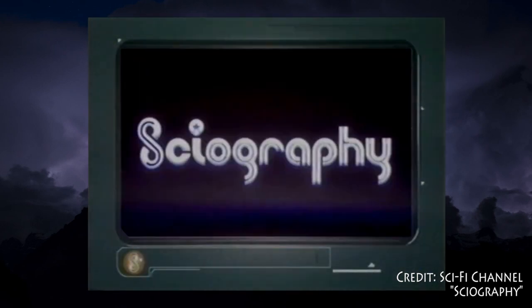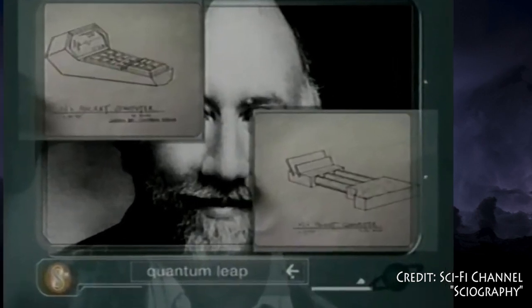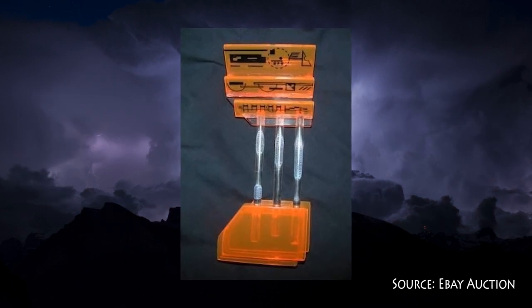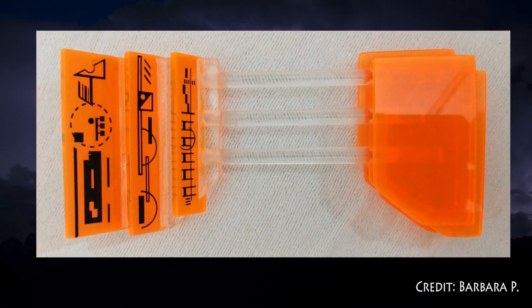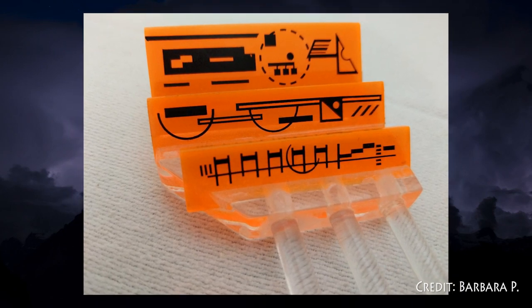In the Sci-Fi Channel Sciography program, Zoe's hand link is shown among a series of drawings described as some of the 13 designs the production crew went through before reaching the final design for Al's hand link. It has long been an interest of mine to make a replica of this prop. However, we only had the DVDs and then Blu-rays and these auction pictures from eBay, until recently when a collector provided extraordinary photos of the screen-used prop to Matt Dale, which I've been given permission to share here.